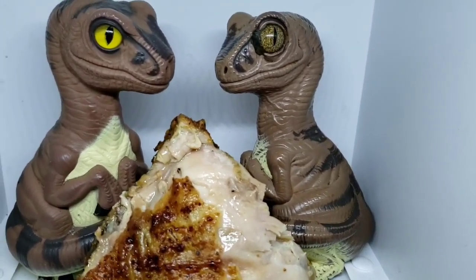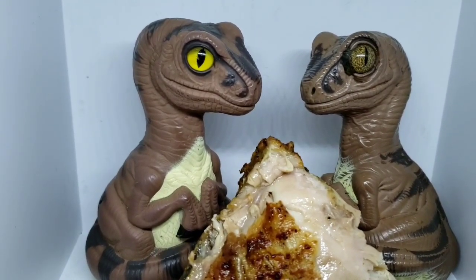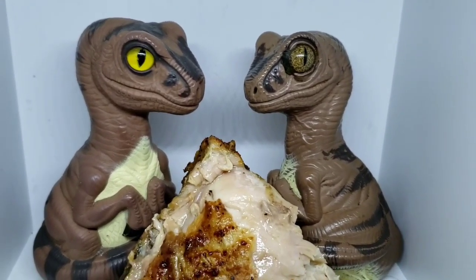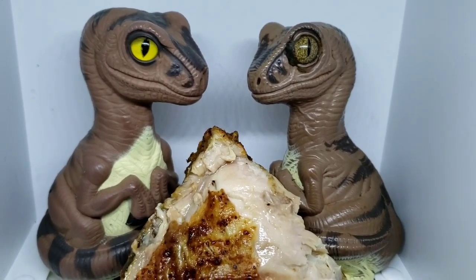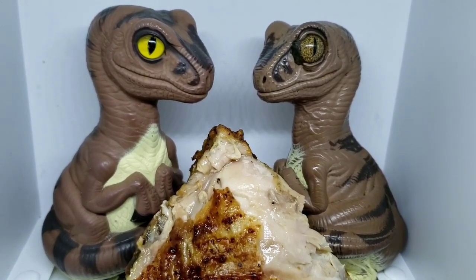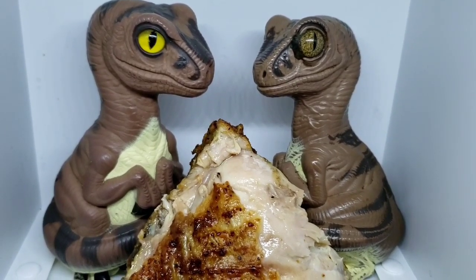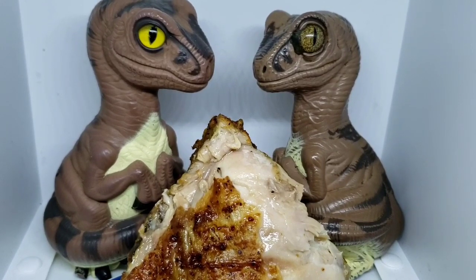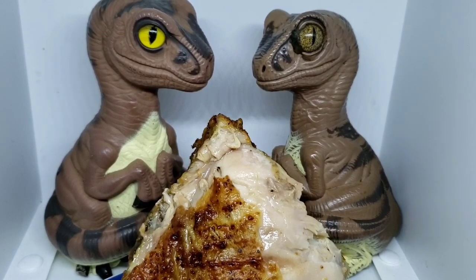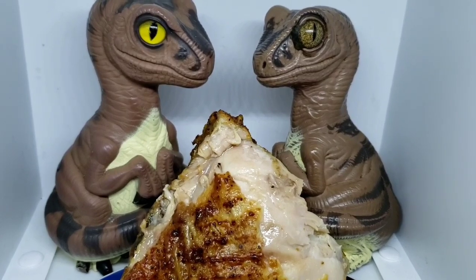Very nice. I think we are in agreement here, aren't we, Joe? Oh yeah, that's a claw up for me — big time. Me too. Joe and I definitely give KFC grilled chicken two claws way up. Whether you are an omnivore or a carnivore, this is a very tasty option. Again, not all KFCs have grilled chicken, so you might want to check with your local KFC. But if they do have it — oh wow, this is tasty.